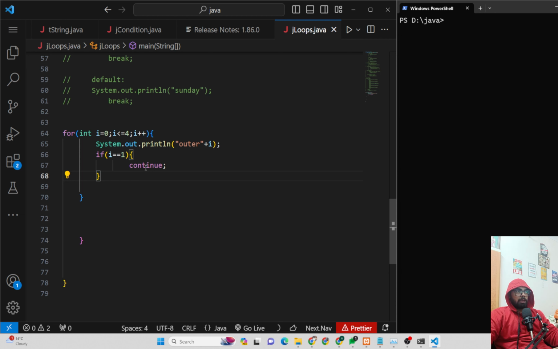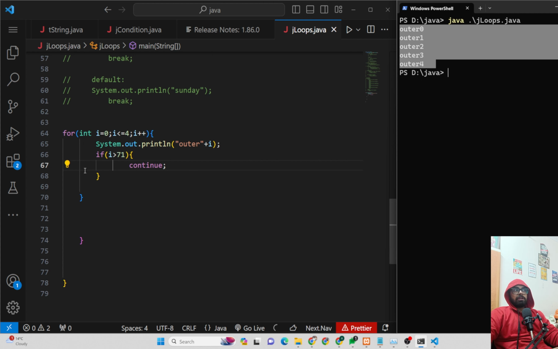We don't break it. So this is mostly used when I have like if this fails, still I want to continue. Like if i is greater than 7. Do you think this would ever be happening in this loop? I don't think so. Still, it's continuing, right?